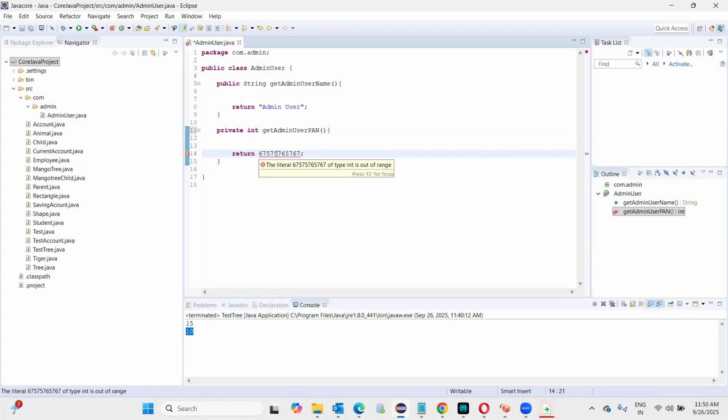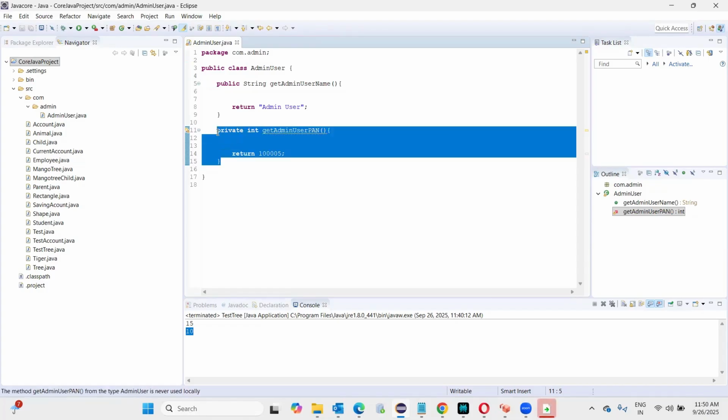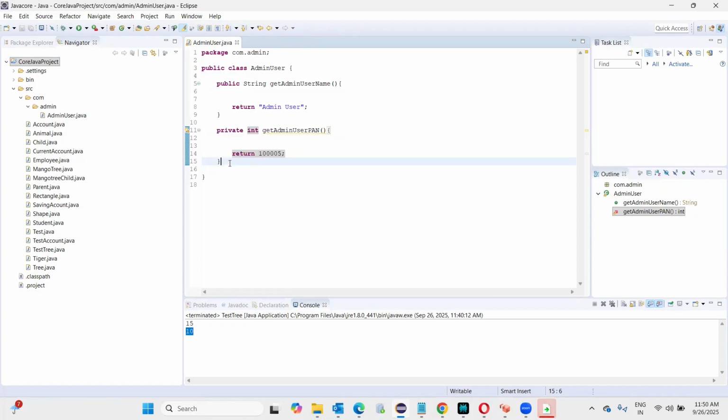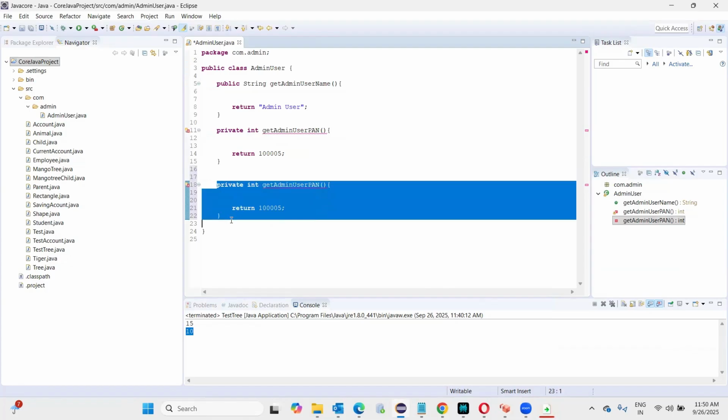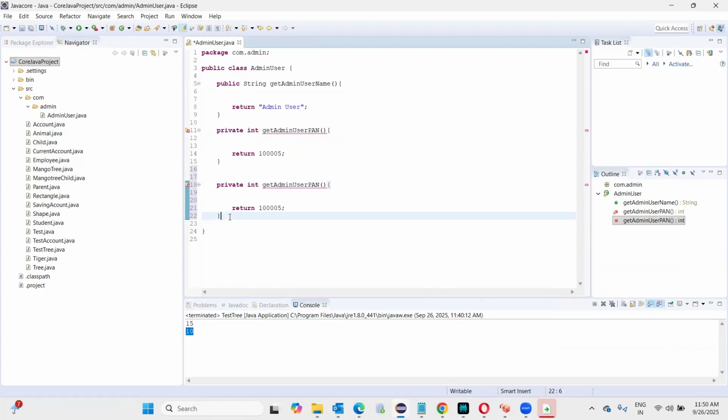This is private. Next access modifier is protected.